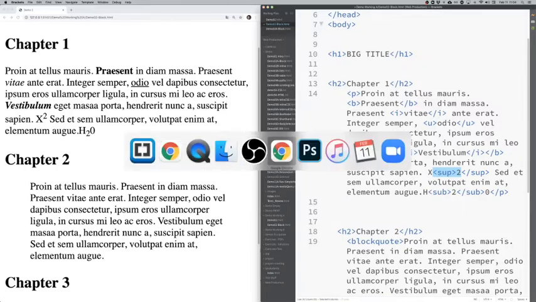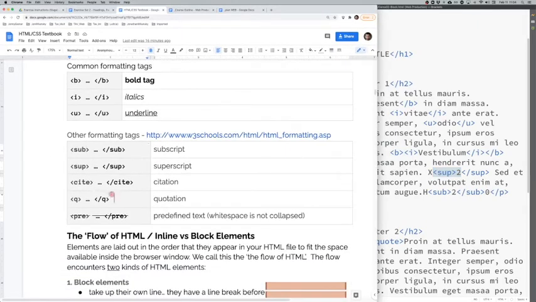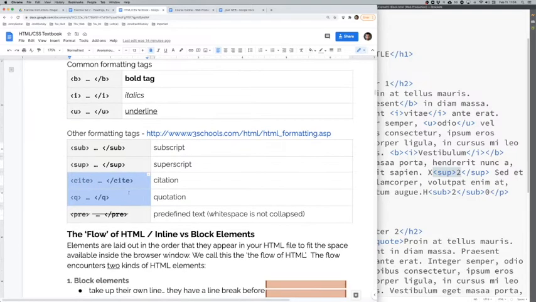There are some other tags to do formatting. I'm not going to show them, but feel free to try them out yourself. They're the cite to create citations and the quote to create quotations. So cite and Q, and they all display the text slightly differently for these different situations when you want to create a citation or a quotation.